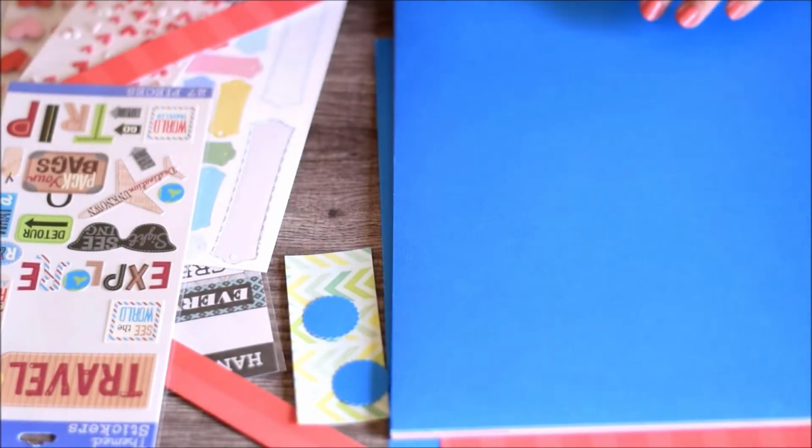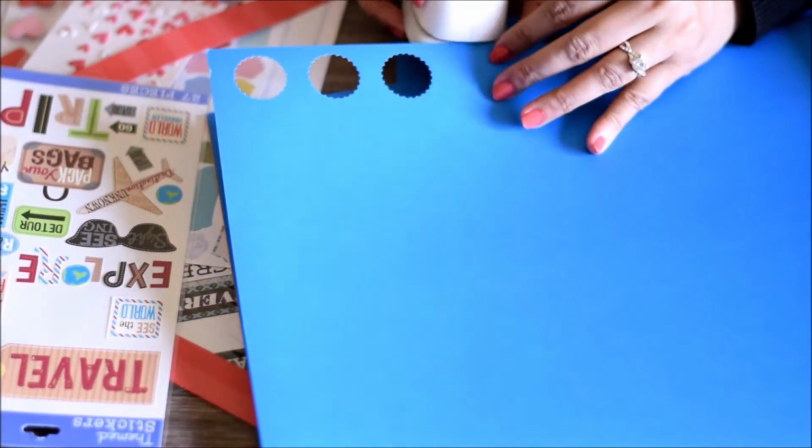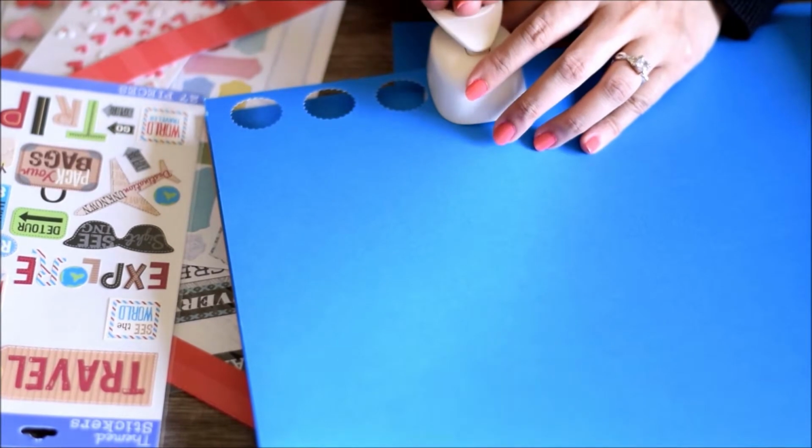Alright, so now I am using the punching tool as I decided to add a touch of the same blue cardstock in each cluster of embellishments that is in the background.